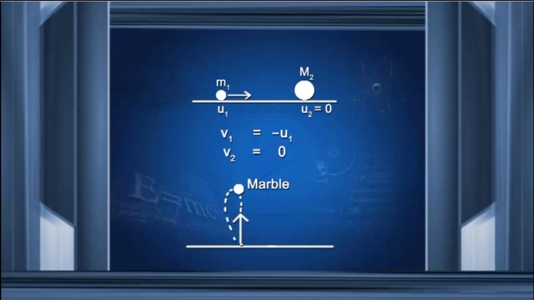If you were to do this experiment carefully, you might even find that it rises up to the same height. Tennis balls are seen to go like this. They go up to a particular value, come down, go up to a lesser height, go down, and this goes on diminishing.